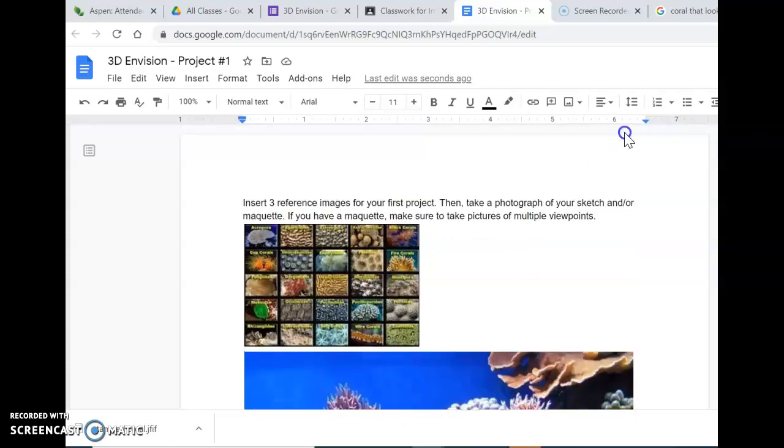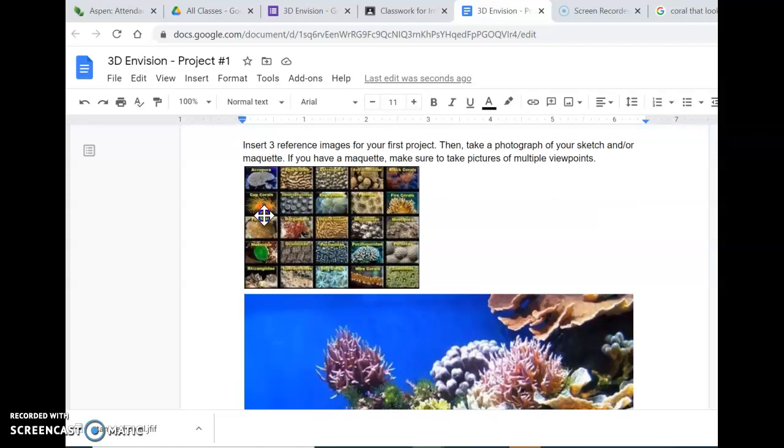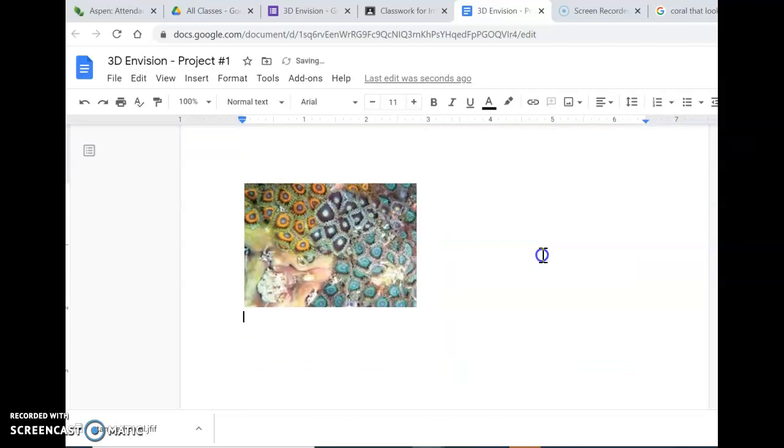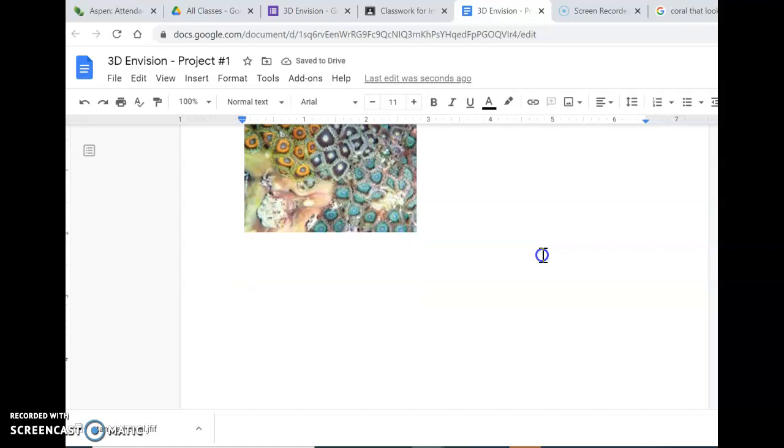Now, the last thing is your sketch and/or maquette. Now, remember, a maquette is just like a little miniature version of what you want to make. So I don't have a sketch just yet. I will eventually. But I do kind of sort of have a maquette. I was playing with some creosote the other day and started carving into it to see if I liked the material. So I'm going to use that as my maquette for right now. You guys can use modeling clay for your maquettes.